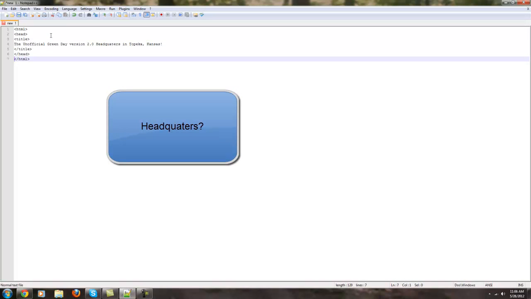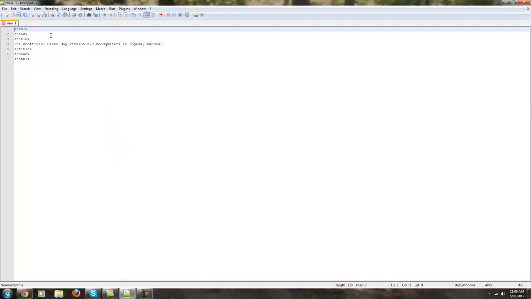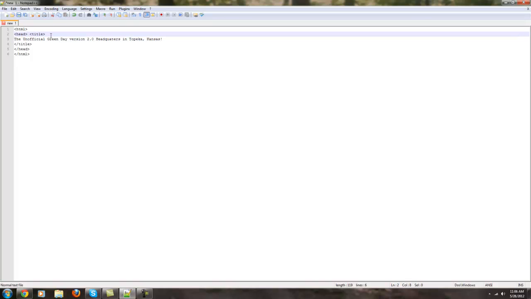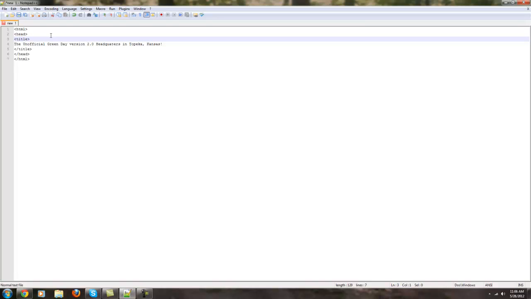Now, something else I'm going to say is, you don't have to separate stuff on each line like this. I mean, obviously we have a really hierarchical thing here. We have an HTML at the top, an HTML at the bottom, a head on the top, a head on the bottom. Everything is just kind of crammed inside, like if you had two slices of bread and put in your peanut butter and jelly, or your ham or lunch meat, whatever it is you like to eat. Yeah, it's kind of like that, I suppose. But we don't have to make it so neat, but why not?